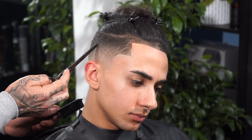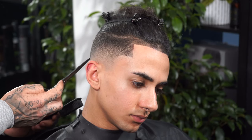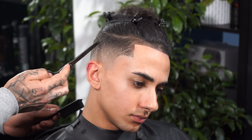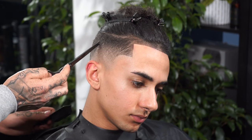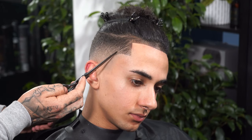So as you know guys, I've always used the scissors to point cut the dark spots on my fade to make sure the fade is as clean as possible, and to do that, use the scissors and literally point cut the spots that you see.